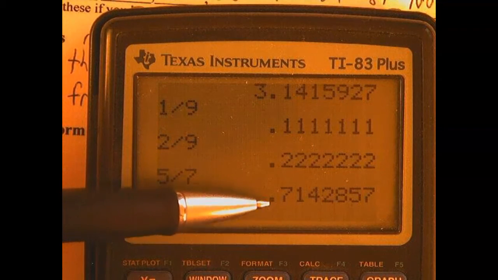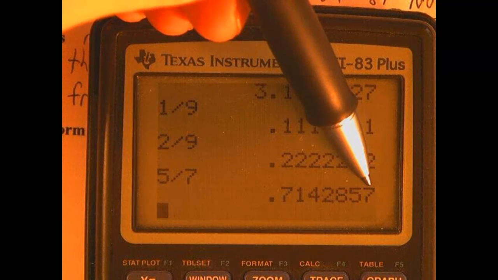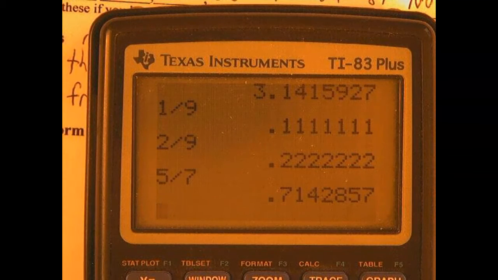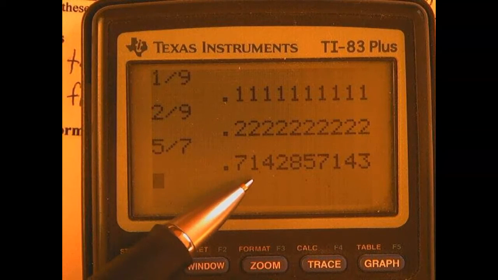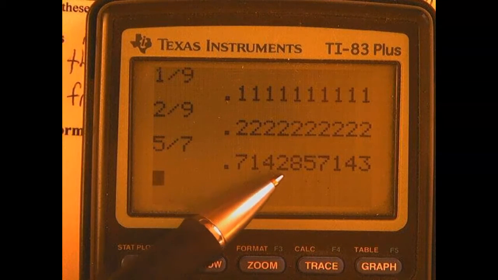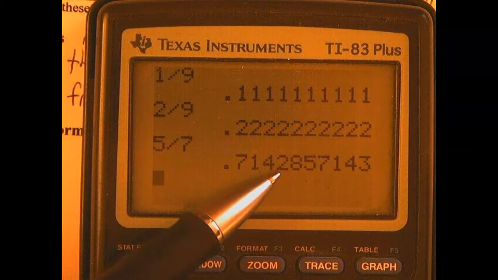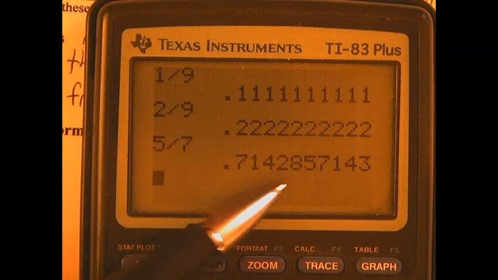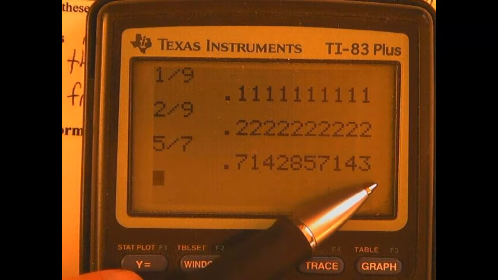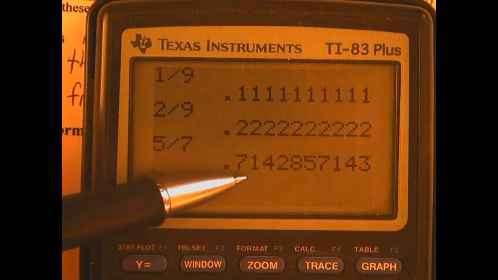If you saw it like this, you very well might not realize that it's rational, because you're only getting the very beginning of where it repeats. If we had more decimals on this display, we would see the pattern repeat. I just adjusted the calculator so you can see a few more decimal places, and now you can see 71428. Well, 7143, because the calculator rounds the last digit it shows, the 2, up to 3. If there was another space, this would change back to a 2. It would be 28, and then a 5, 7, and another 1, and it would keep on repeating. So even something like this is still a rational number.